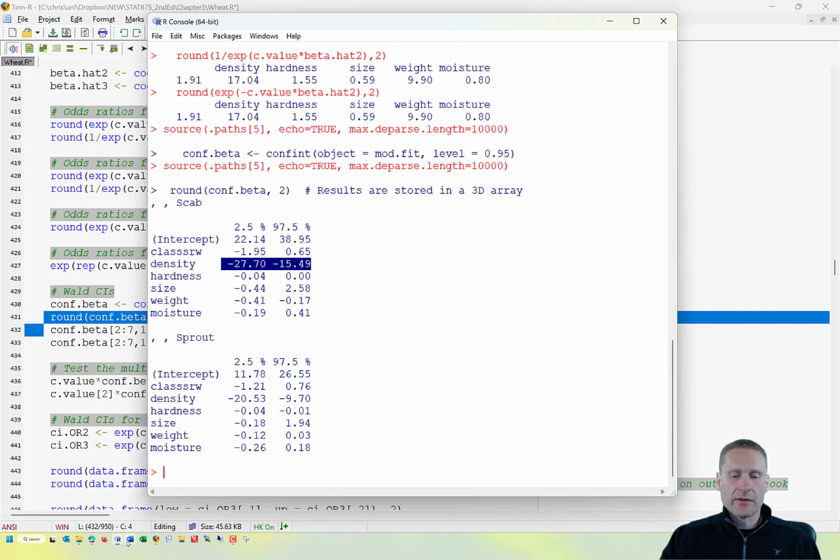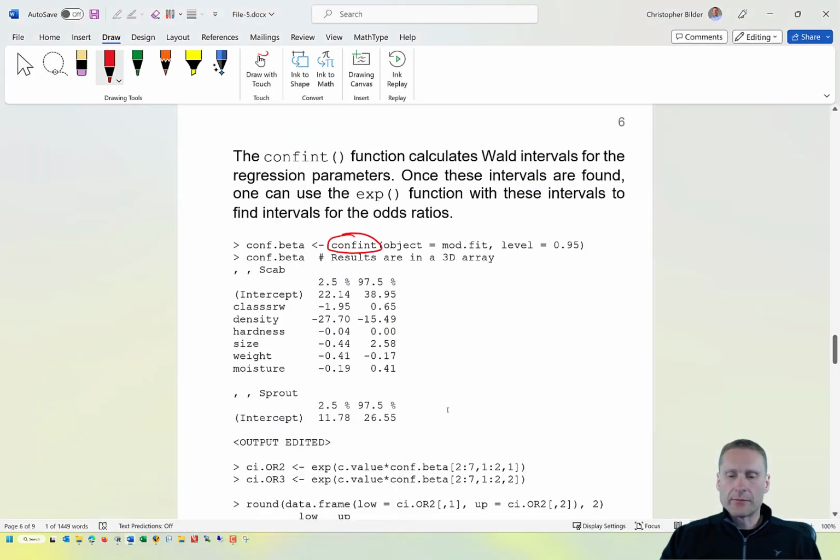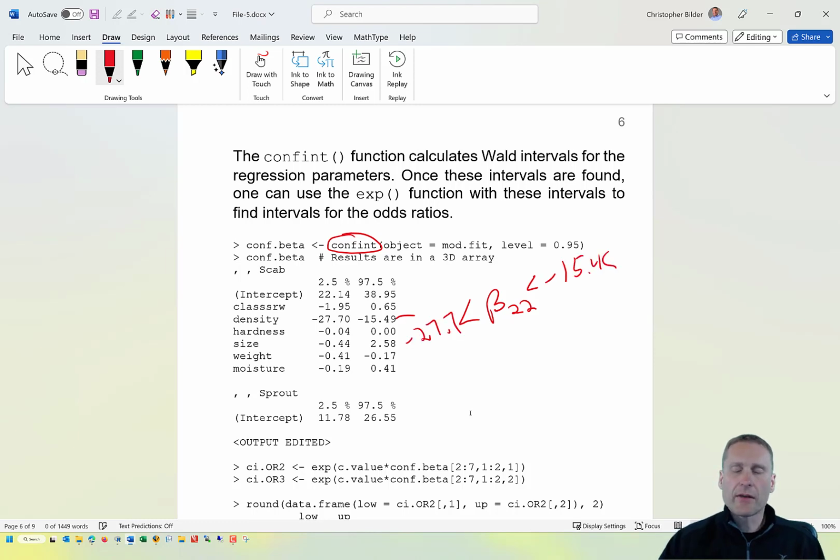Let me actually come back over here to Word so I can write on this. Here's the confidence interval for beta 2, 2, negative 27.7, negative 15.49.